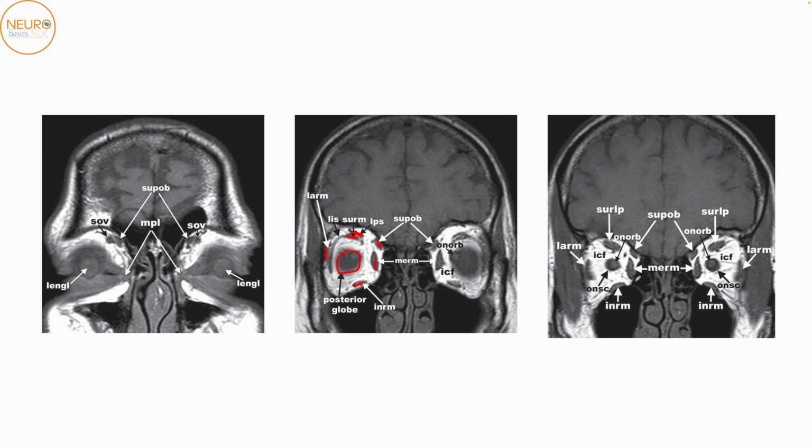If we come a little bit more posteriorly, now finally the globe has been crossed. You can make out the optic nerve now over here. A lot of times people have some confusion as to how to pick out the optic nerve in these images. Remember, these are again without fat suppression because all the fat contents are bright on this. The very obvious T2 hypointense structure that you see in between all the muscles is the optic nerve. Again, the muscles are obvious: superior rectus, medial rectus, superior oblique over here, inferior rectus, and lateral rectus. In between will be the optic nerve.